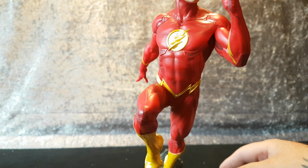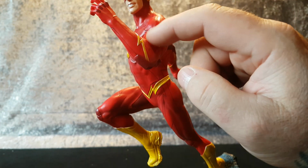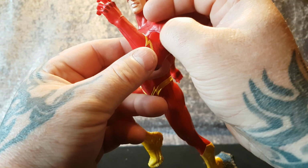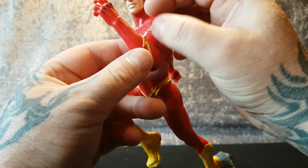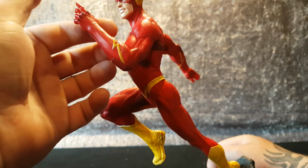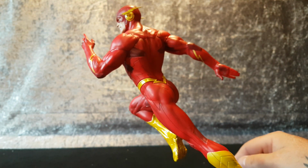Arms. Pretty good. Paintwork's good. Got some sort of residue on his arm there. I'll have to get some IPA, or I might scratch it off and ruin the statue by doing that. But good. Yeah, a bit of residue on there. Hands, pretty good.